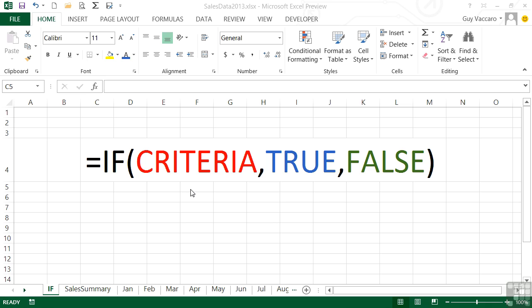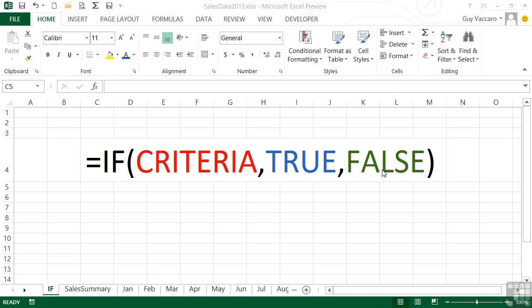First part of your IF statement is the criteria, so the condition that we are checking for, hence the name IF. So if this condition that we are checking for evaluates to true, then we do whatever we are told to do in this section, so the true section of the IF statement. If the criteria, the condition, evaluates to false, then we go ahead and carry out this condition, whatever that condition might be. So the conditions are checking values usually of cells or even values of results of formulas. They can get quite complicated, but we'll keep things straightforward to start with.